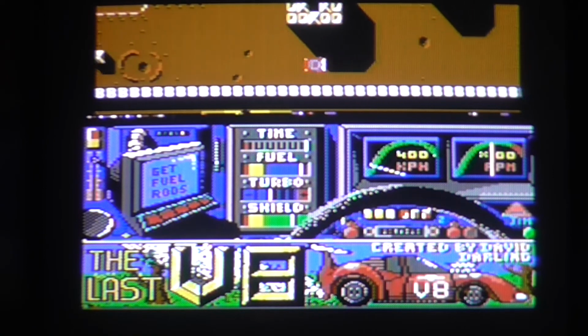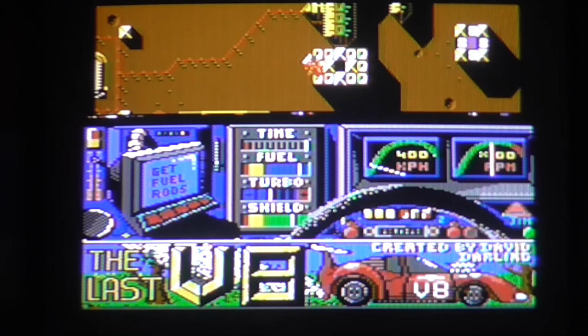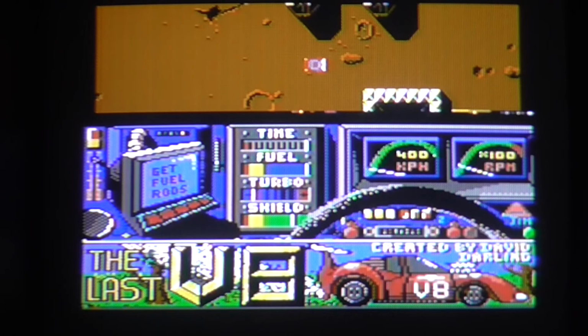Let's go up here instead. No! Oh. I mean, so this is the last V8 that they've... And everyone's forgotten how to drive? Like, how to use brakes? That's just stupid. I'm sorry. I wonder if anyone has done a remake of this with working controls?